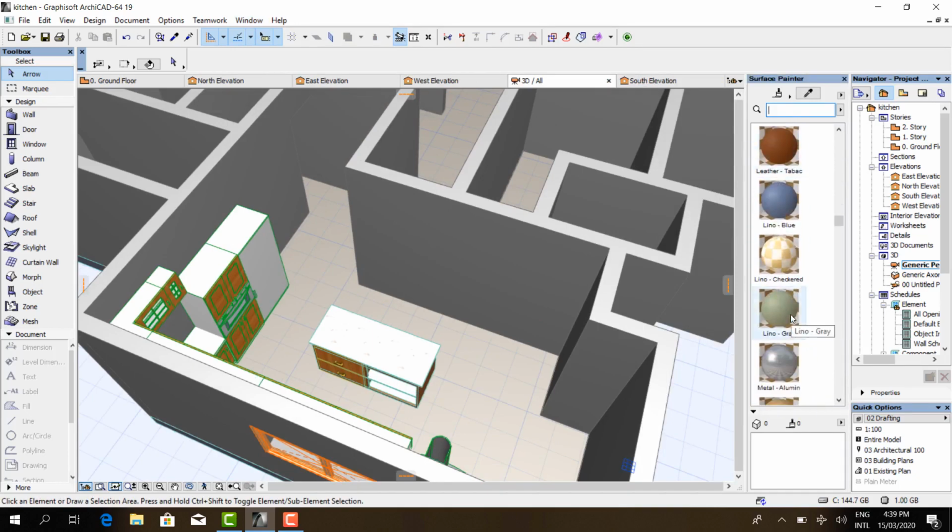So I'll choose the kind of wall I want for my kitchen from here. Stone marble.